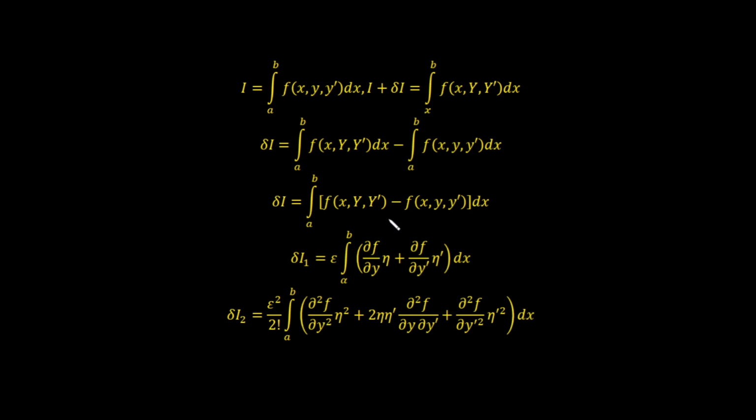So the first variation is going to tell us whether an extremum exists, but somewhere within this second variation it'll tell us what type of extremum it is. So this is providing us with the necessary conditions for an extremum, and this is providing us with the sufficient conditions that will tell us whether we've got a local maximum or a local minimum. And we want to try and work with this over the next video and see how we can work out from this equation here whether it's a local maximum or a local minimum.